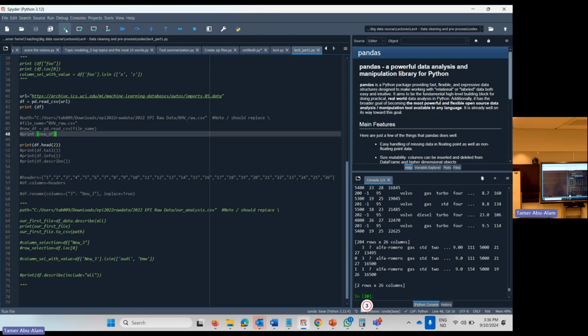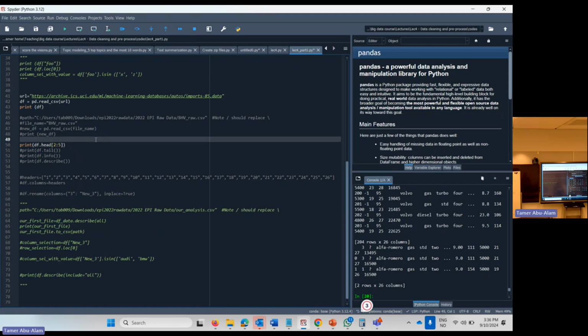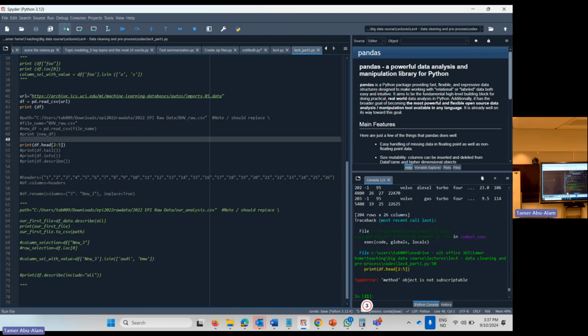So you say, what if we wrote from 2 to 5? We just test. Most probably it will give us an error, but just for fun. So print the head from 2 to 5. I don't know what the result will be. I changed this, I just added 2 to 5 from here to there. And then see what we'll get. I hope not an error. Yes, error.